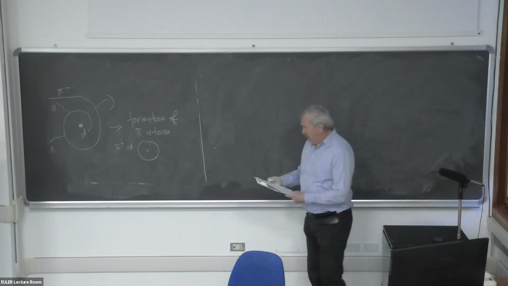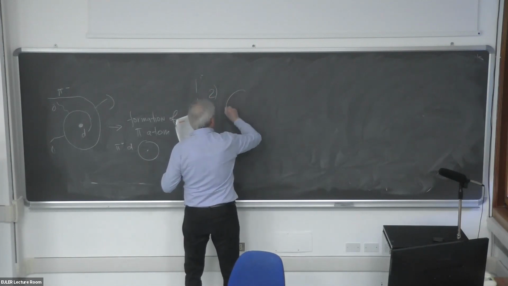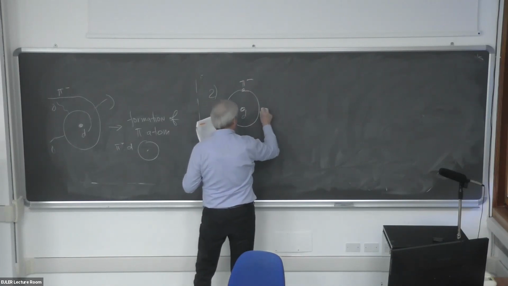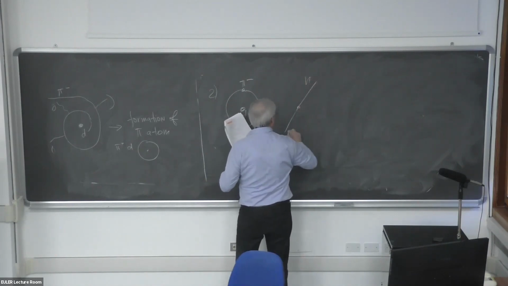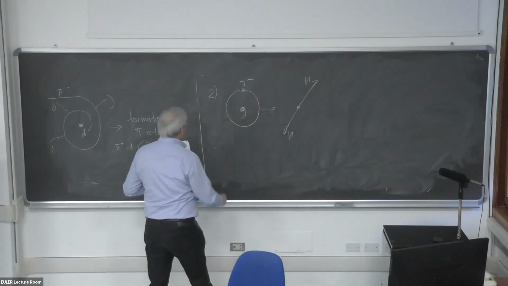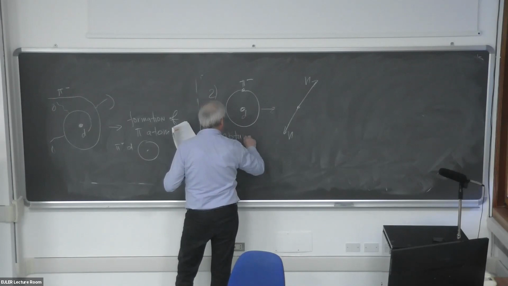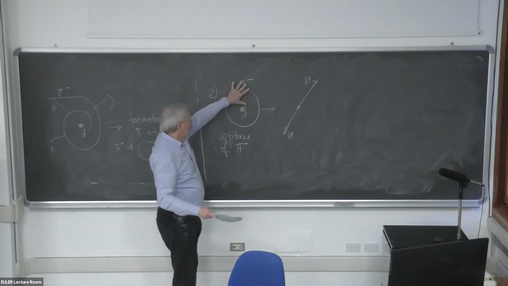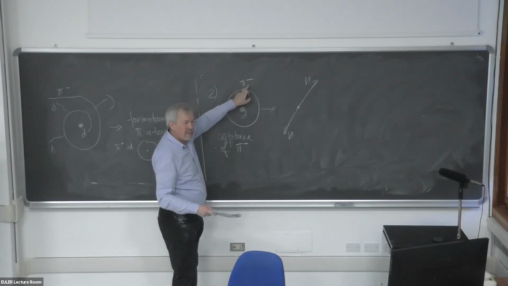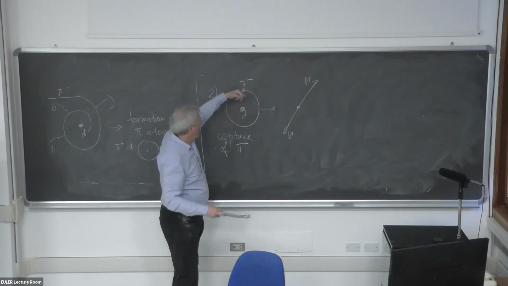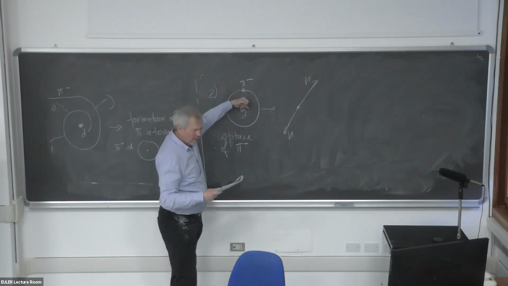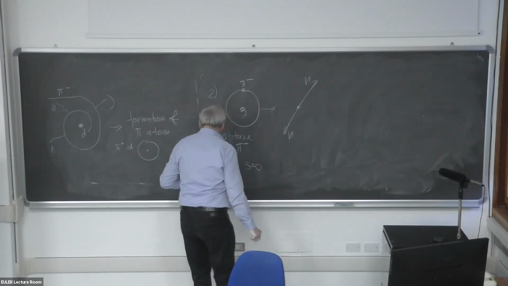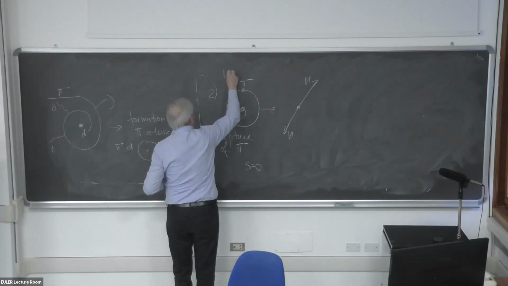So the second stage is the capture of pi minus by deuteron, and then in the final state you just have two neutrons moving in opposite directions. So due to electromagnetic interactions, you form this kind of funny atom where instead of an electron you have pi minus, and it lives for a while, and then at some point you have capture, already due to strong interaction. Now it's strong interaction. The spin of this system is 0, which is important. But this is the initial state, and this is the final state.